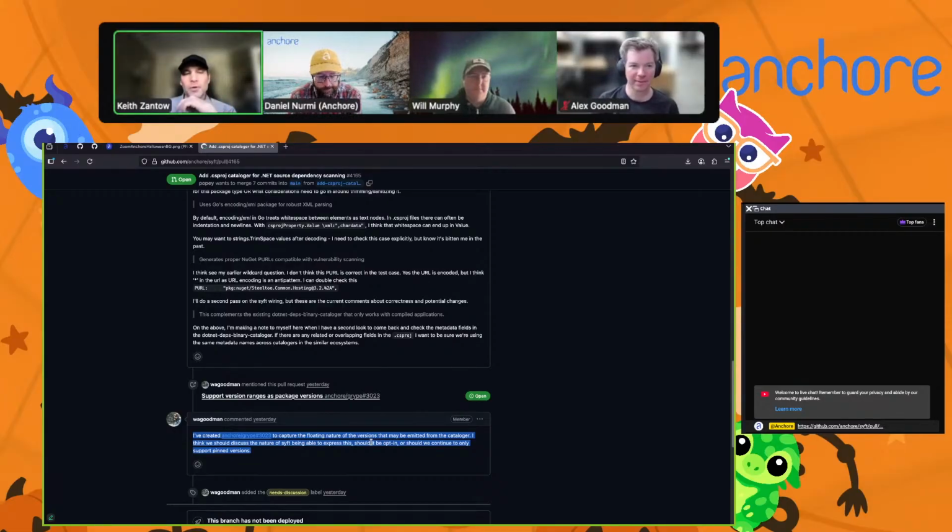I had one other question about this: where is the right place to put this information? I ask because, thinking about the object model I would expect to see, it's really on the relationship and not on the package itself. You have one main package where you define some dependencies. The dependency package gets resolved to a version, but the relationship to it is really the thing where you said, I want this version range.